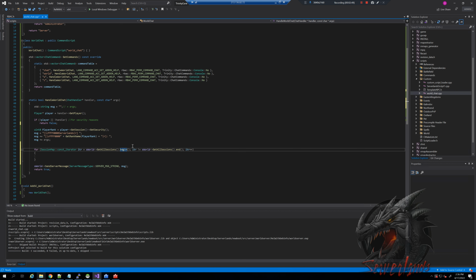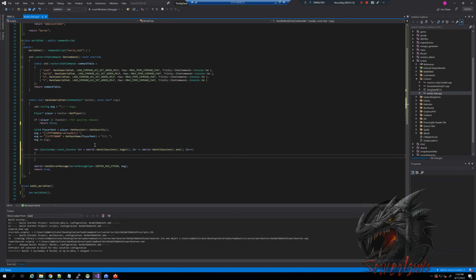If 1 is not equal to the final number of all the sessions, which is 100, increase 1 by 1. That will equal 2. If 2 is not equal to the final session, which is 100, increase 2 by 1, which is 3, and so on, and so on, and so on.